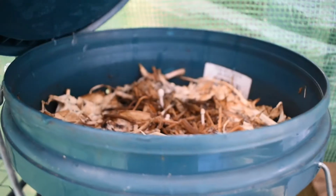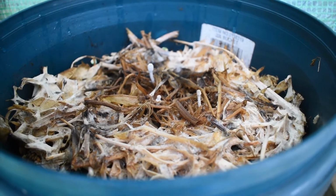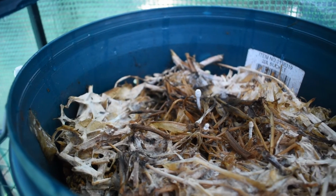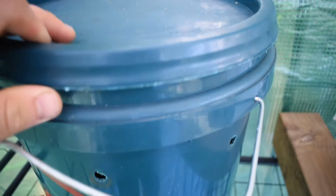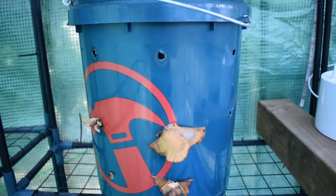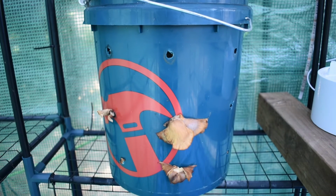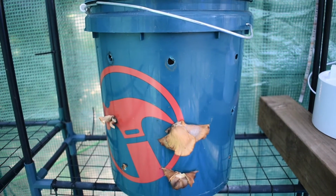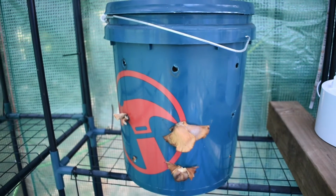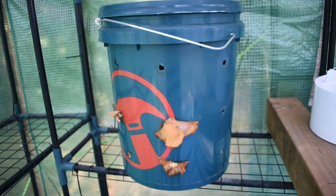Also got some other fungi growing in here, some inky caps. So yeah, you see little bugs flying around. So these haven't done very good at all, and that's just the reality of mushroom cultivation. I do find growing in bags is easier, but if you have, say, a hydroponics tent indoors where there's going to be no bugs and low amounts of contaminant spores coming in, then you should be fine. But I am outside, so it's not very easy for me to grow in buckets.